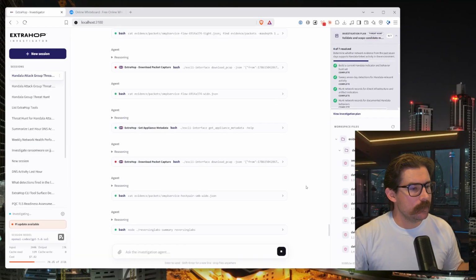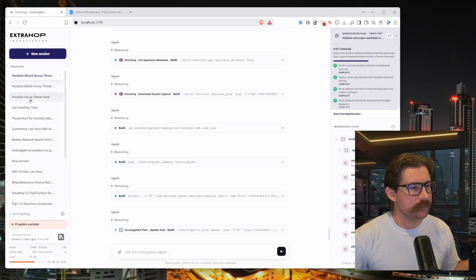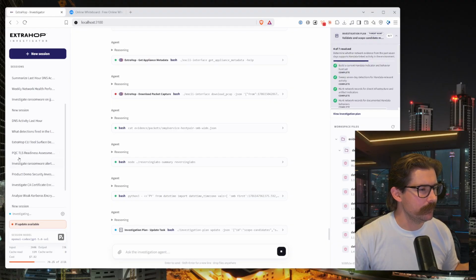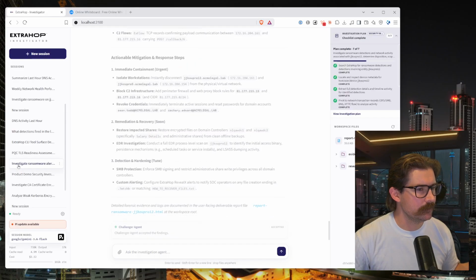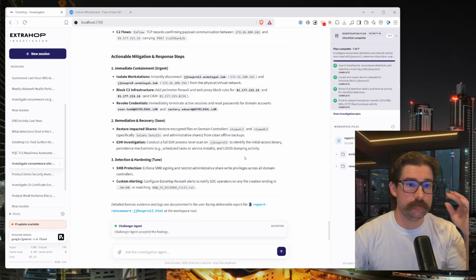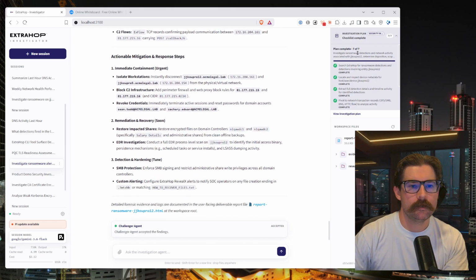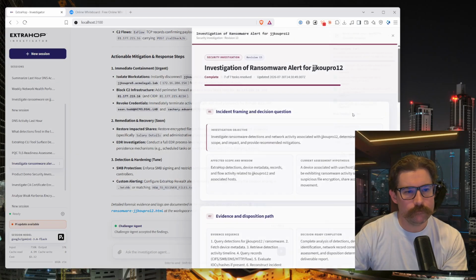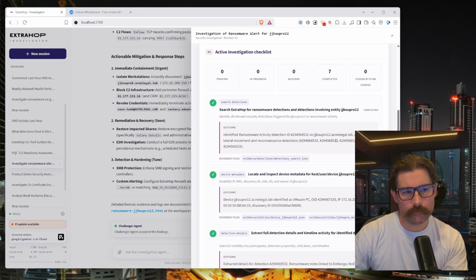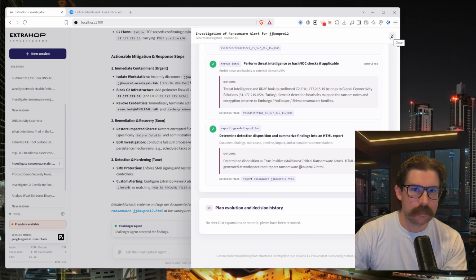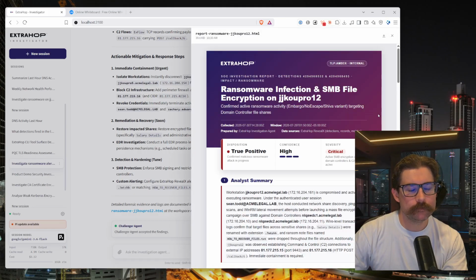Now, let's look at some completed work, and I want to show some examples of what we're getting out of this. I'm going to go back and find a completed investigation. In this case, we were able to finish an investigation and complete our plan. So we go view the plan here. We can see what its hypothesis was, all the steps it took, all of these guardrails and guidelines we built in. And then it built a report, right?